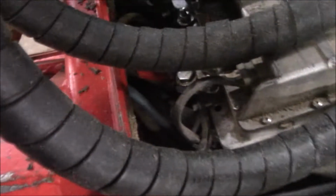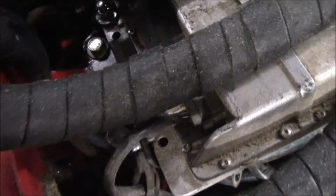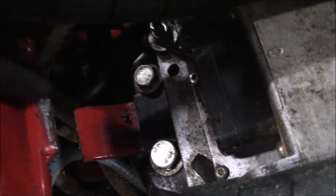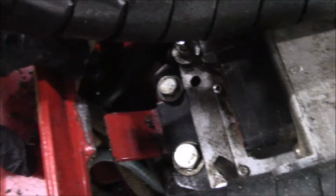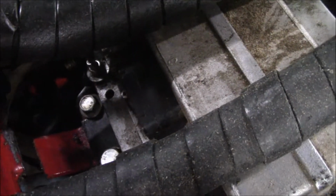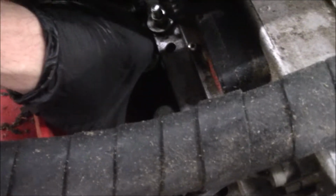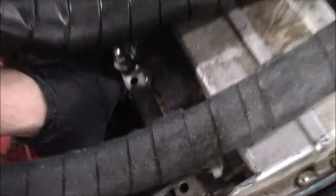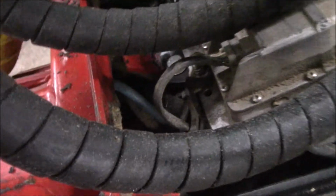Let me turn this camera so I can see what I'm doing. The HHM bracket right here to here is broke. I know I welded it. Maybe not this one. Doesn't look like it. That looks like a virgin crack or break. But it keeps that HHM from flopping in there. We got to get that reinforced and put back on there.